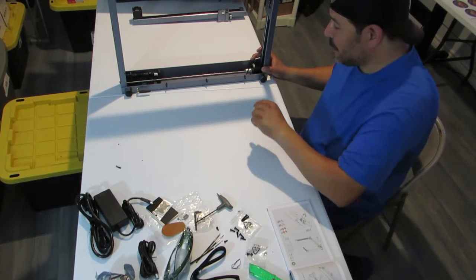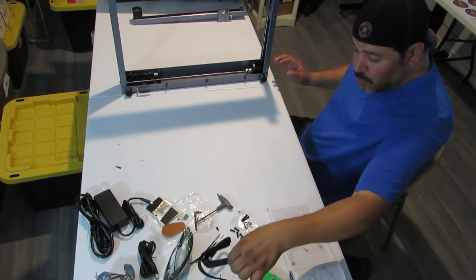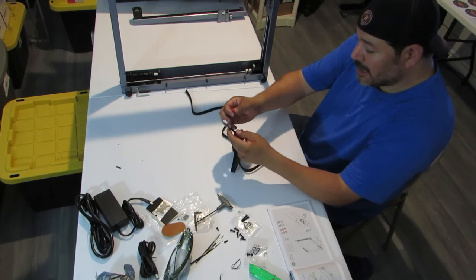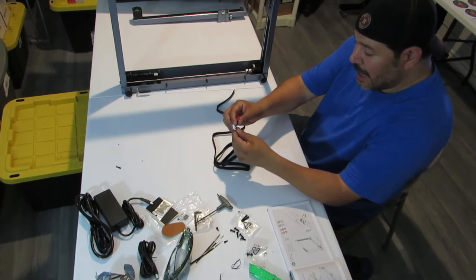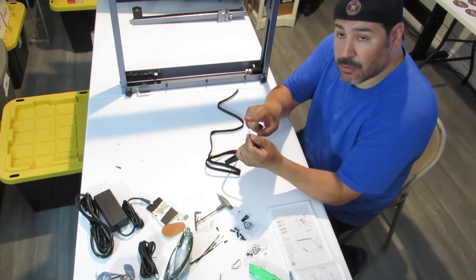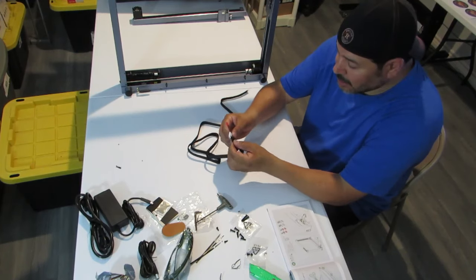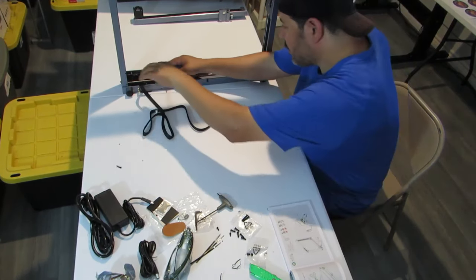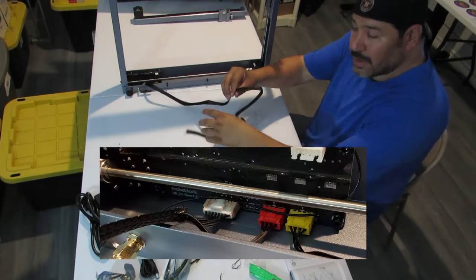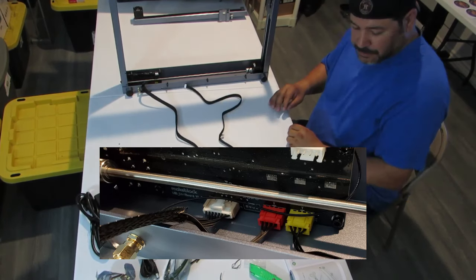So the next step is we're going to keep it in this position right now, and we're going to go to this wire. On this wire, you're going to have a white end plug and a red end plug. So we're gonna plug those in right now. Okay, and then we'll get you a close up here where we'll send a snapshot on the screen to show you how those are plugged in.